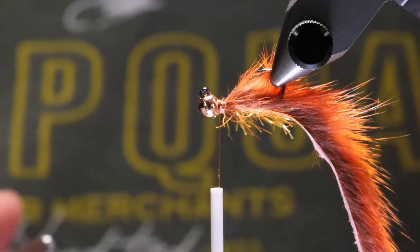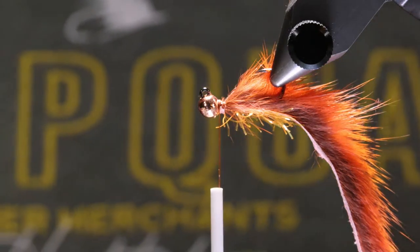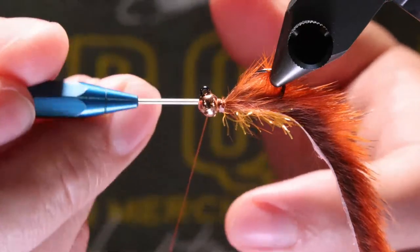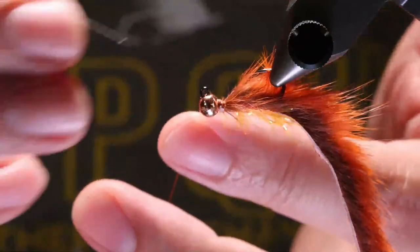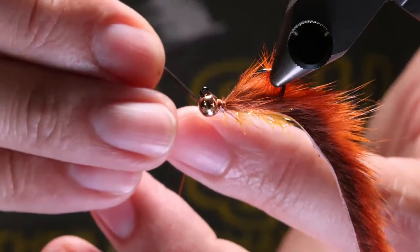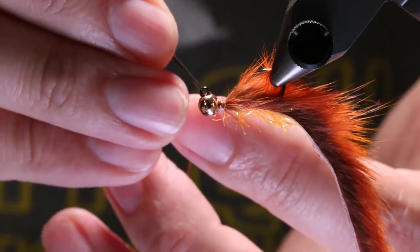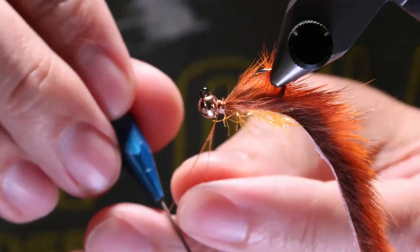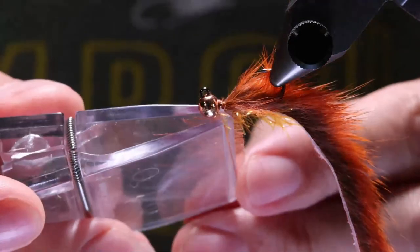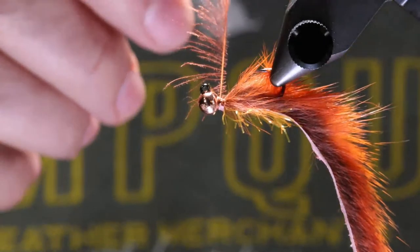Is there a name for this fly? Like Gary said, MSU, but that's also going to be the name of the next fly. So I don't know. I copied Gary's fly 100%. He's on here, so if he wants to make up a name for it, the straggle bugger. No, that one's been taken. The straggle leech, I'd say that's taken. The straggle is real. How about that? Call it the straggle is real. Because it was close to a slump buster, yep, it does. And unfortunately, everything kind of looks close to the next thing these days. There's always something that someone's close to.